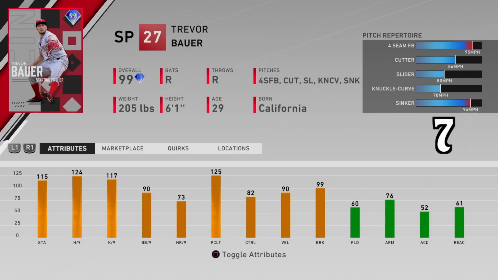His per nines are better though. 124, 117 hits and Ks per nine. Walks is still 90. His control is 82. But I think the pitch repertoire is just a little bit better, and having the higher hits per nine on Trevor Bauer gives him the slight edge over Yu Darvish.